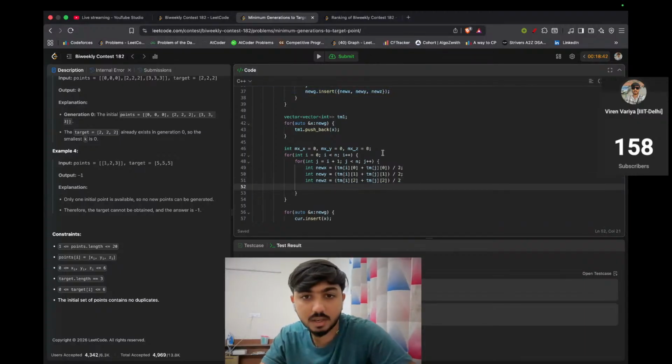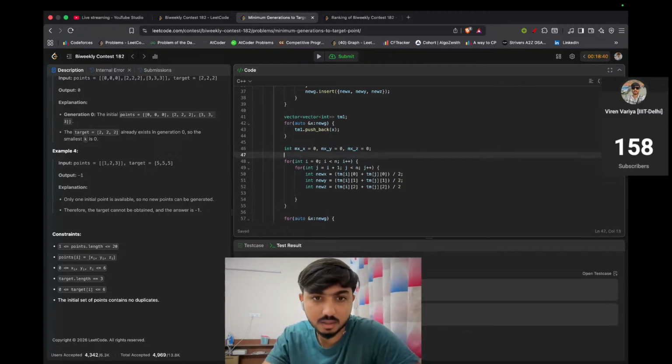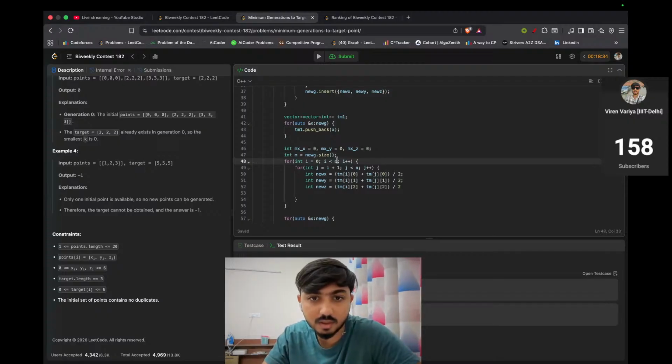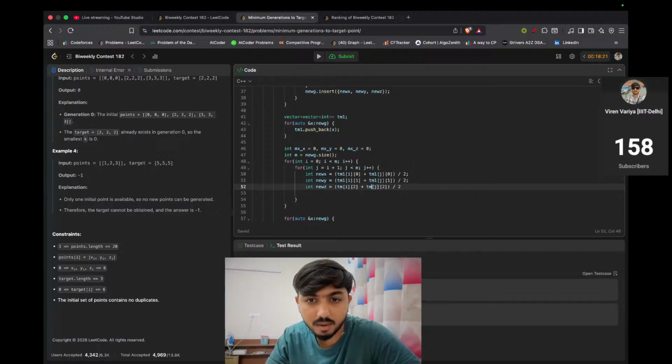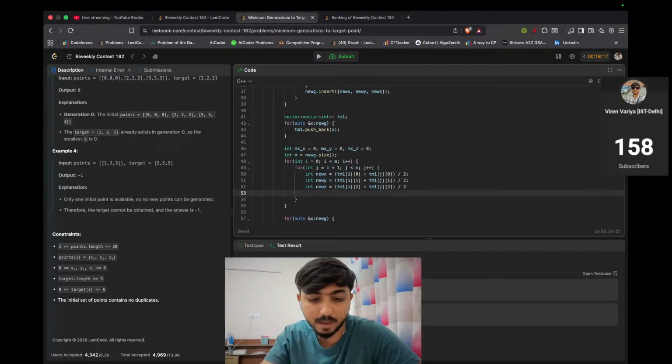And my point here is, let's say n is equal to new generation dot size. This is m, this is m, and this is temp one, temp one, temp one. Yeah.